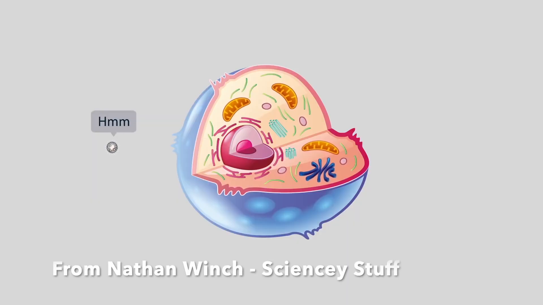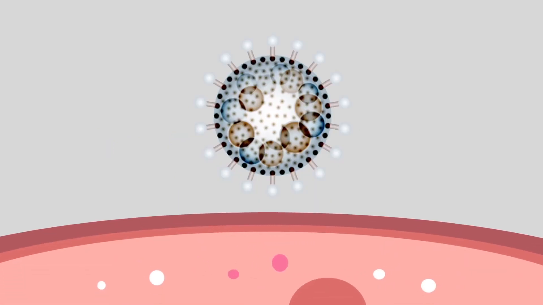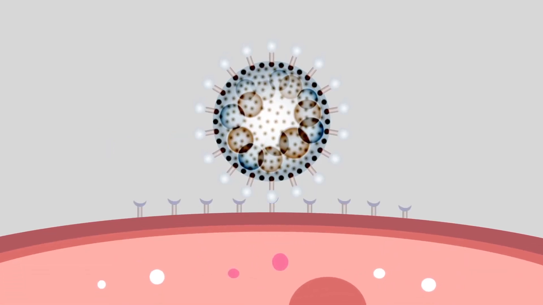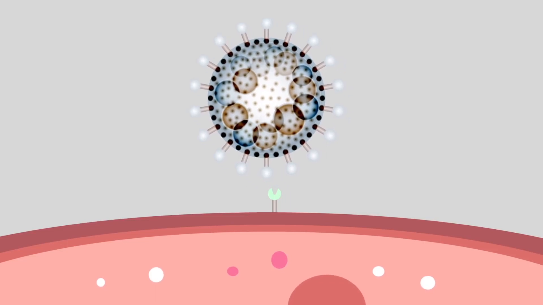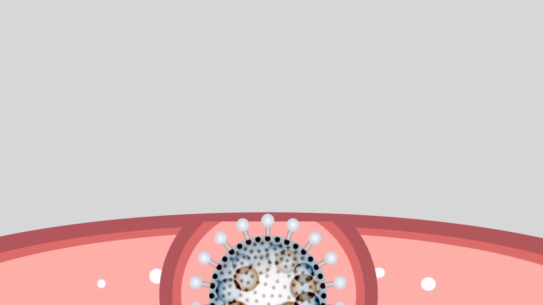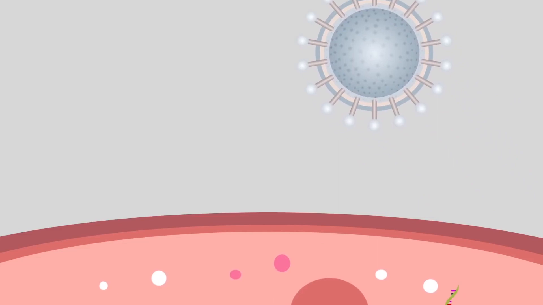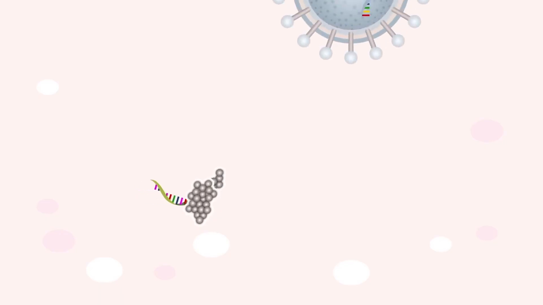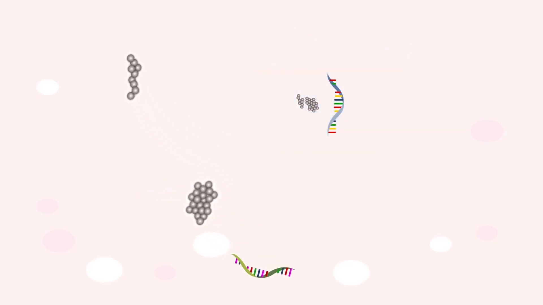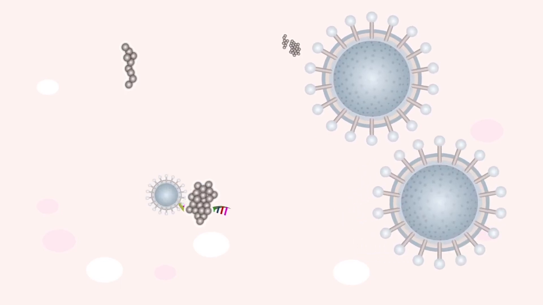With COVID-19 and the massive media coverage that it gets, a lot of us know more about how viruses cause disease. In a nutshell, when viruses enter the body and are recognized by receptors on the surface of our cells, they are engulfed by our cells where they hijack the molecular processes of the cell through the DNA or RNA they are carrying, temporarily altering our genome or transcriptome and transforming our cells into virus factories.